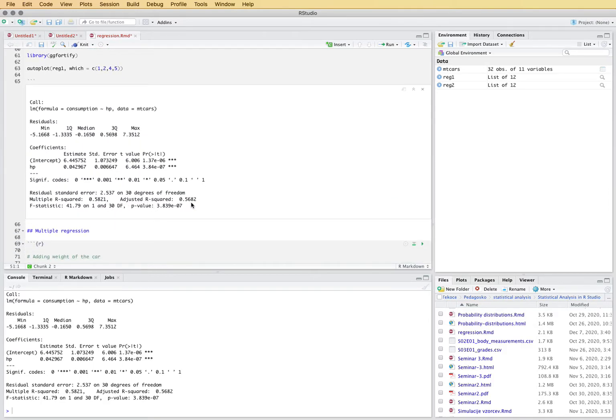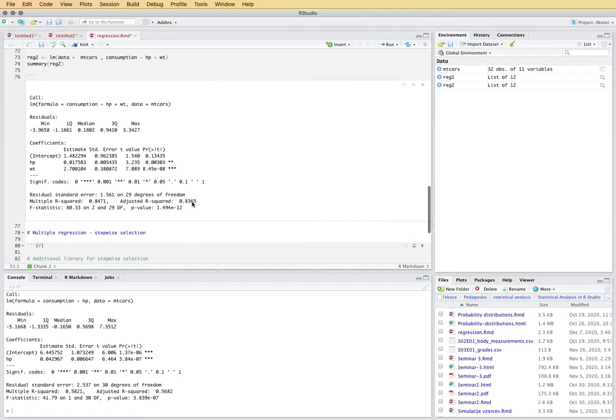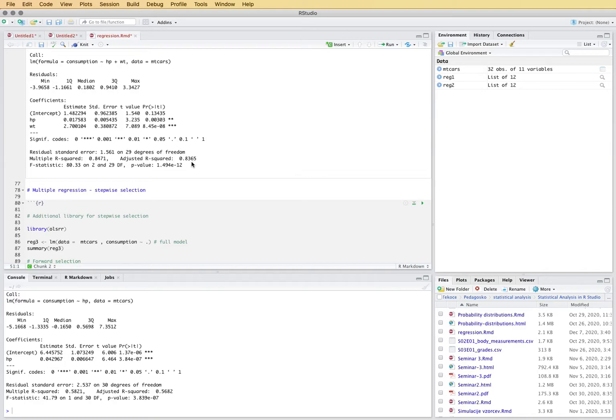So the adjusted R square of the first model was 0.568. And now it is 0.8365, so it really pays off to add the weight of the car besides the horsepowers. The interpretation: as you can see here, the intercept is not even statistically significantly different from 0, but that's not really important.